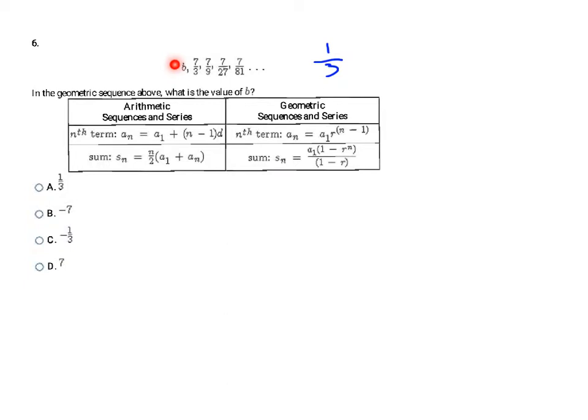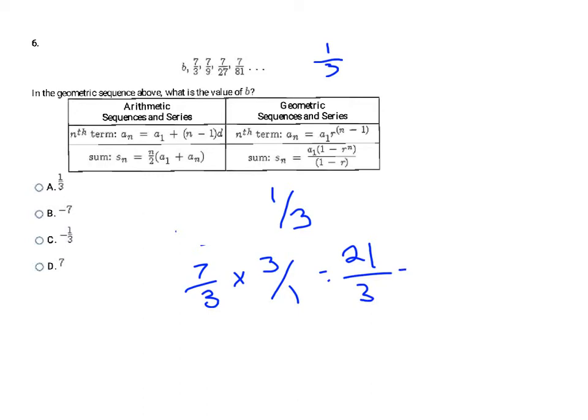If you want to go backwards, the opposite of multiplying is dividing. I'm going to divide 7/3 by 1/3. And so you could just use your calculator to do that, or you could use your fraction rules. Remember, when you are dividing fractions, you flip the second one and multiply by the reciprocal. So here, 7 times 3 is 21 over 3 times 1 is 3. 21 over 3 reduces to 7. So that means the first term here is 7, and my answer is D.